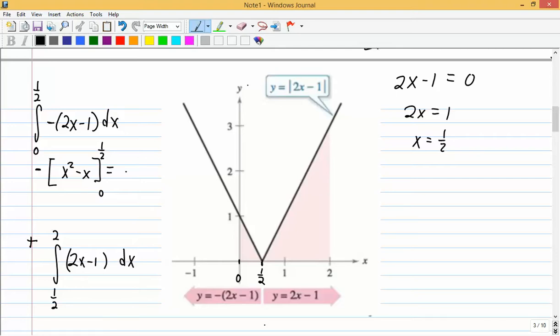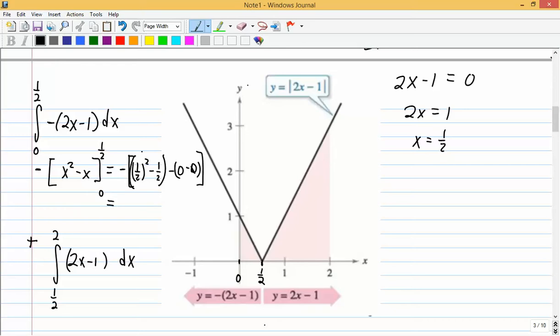All right, and so that's going to be the negative of, and then I'm going to have 1/2 squared minus 1/2. That's what I have whenever I plug this 1/2 in for those two x's. And then I'm going to have minus, and then when I plug in the zeros, I get 0 minus 0. So plugging in a 0 on this does nothing. Sometimes it will do something, so don't take that for granted. Don't think it's always going to be 0.